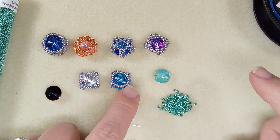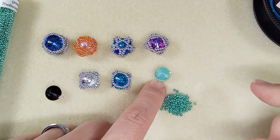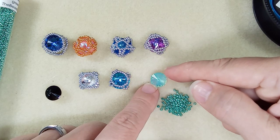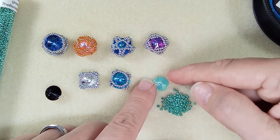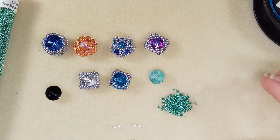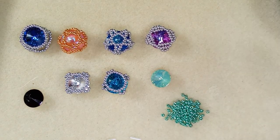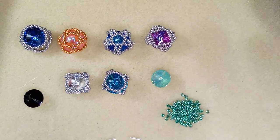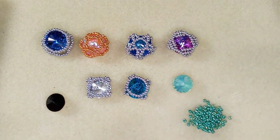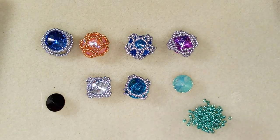I wanted to show you one technique for bezeling a Rivoli, and I paused there because these are 14 millimeters, but this is a 12 millimeter resin one that I just did an unboxing of. First of all, I want to show you how amazing the resin ones are. And you know what? They're great for practice. They look amazing. You can use them on bracelets or jewelry that you want to wear every day, that you don't care if it gets dirty or dinged or stuff like that.